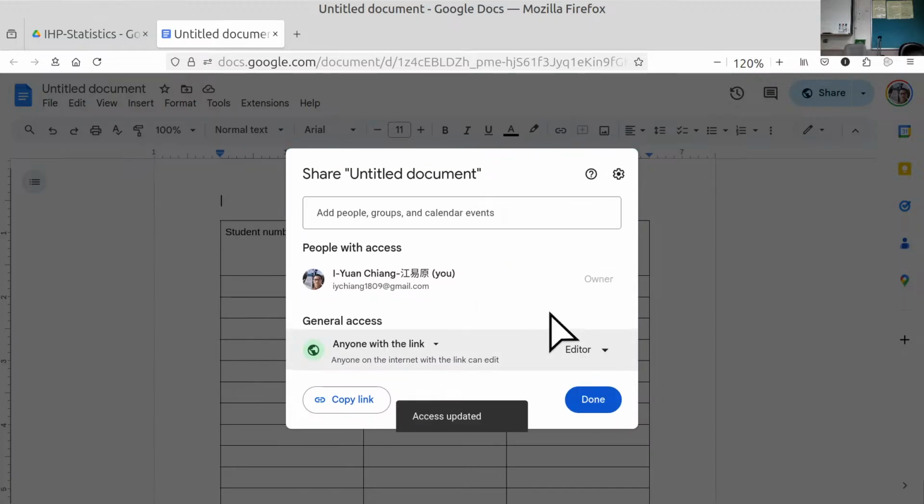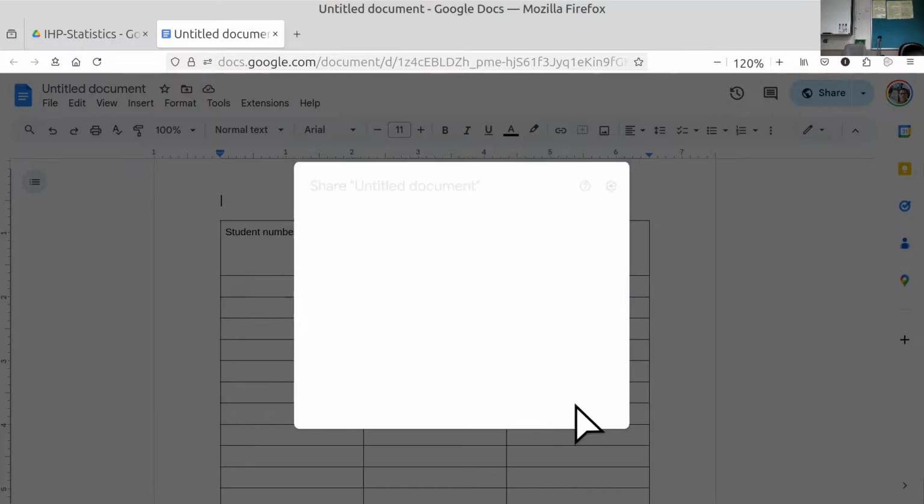And remember, because everyone who knows this link can edit this file, please be careful. Don't touch other people's information. Copy the link and paste it to our line group. And okay, copy done.